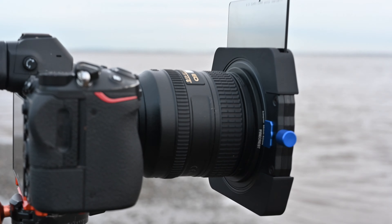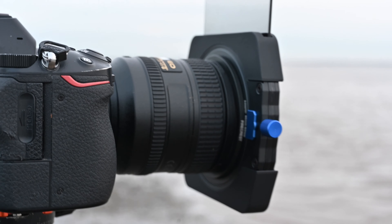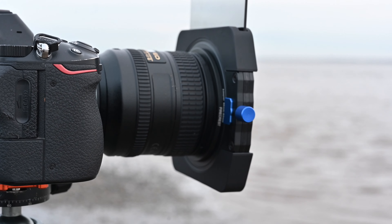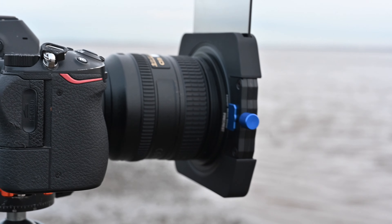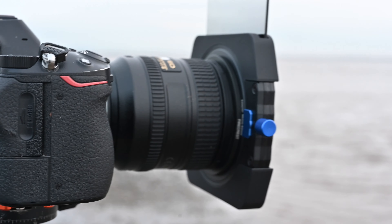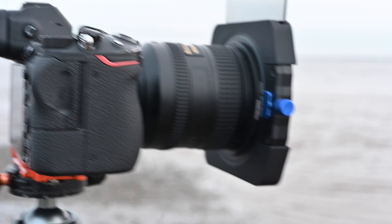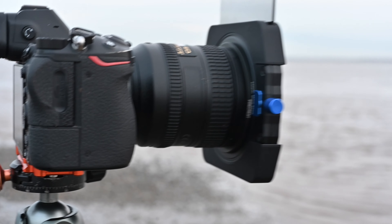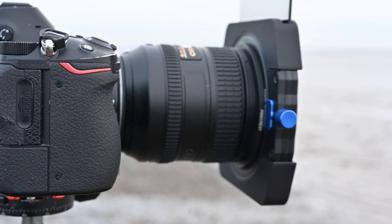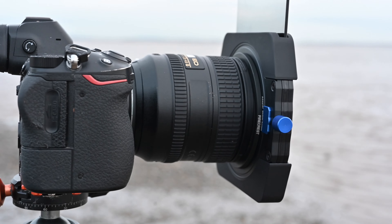First impressions — I've only had a play with it for about half an hour, and this is the first time it's been on the camera. I love the lock at the moment. It's got a blue lock there, as you can see. That screws in nice and tight and will not move. It'll be really good for astrophotography, night photography, or like me, when you go out when it's really wavy and the seas are bashing about everywhere — that is not going to fall off. I've shook it around and I'm going to do a really in-depth review in about a week's time; I'm just having a good play with it at the moment.